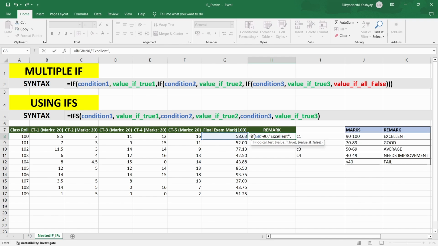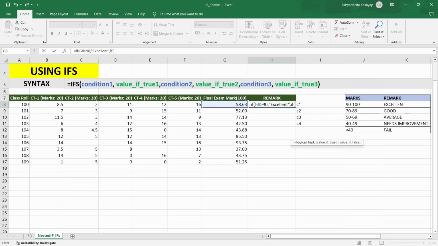In the next value, we will start another if statement with the second condition. What is the second condition? It is if the marks is above 70. So what will be the value if it's true? The value should be good. So write good.